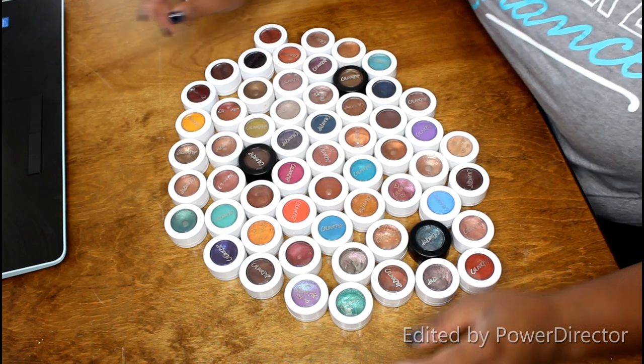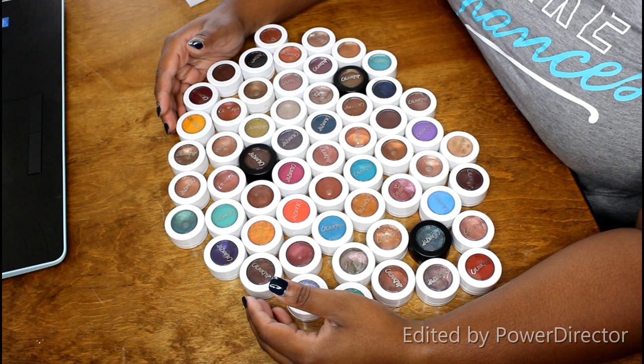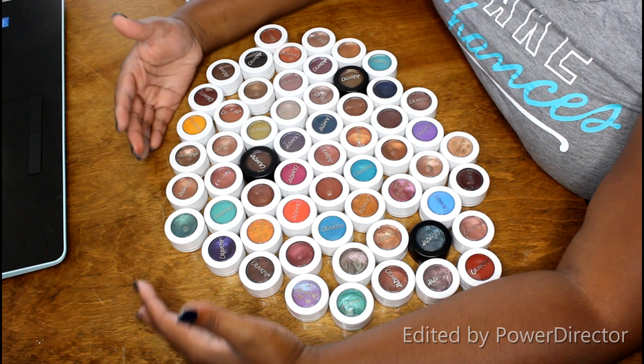Hello guys, welcome to my Colourpop Supershock Shadow Obsession. My name is Danny and I'm addicted to Supershock Shadows. I have had my eyes on these since they came out. I have been buying them for about 4 years.